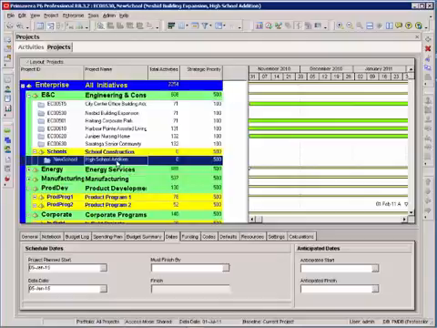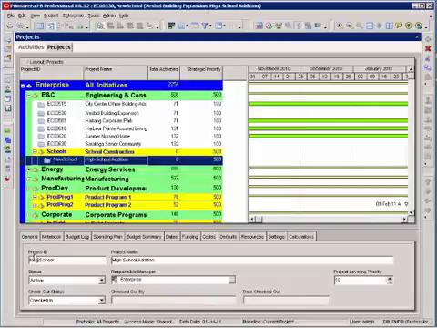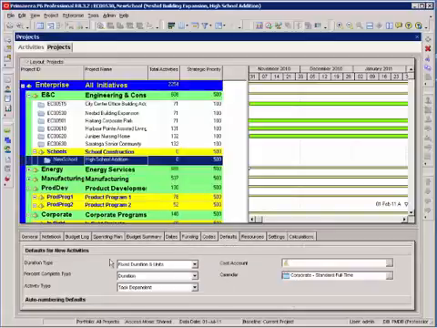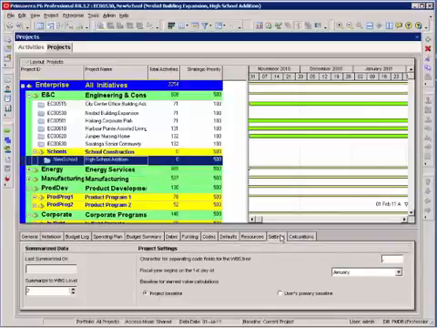Now in this new project, you'll notice down in the bottom, in our details view, we have all of the tabs associated with our project. There's the project ID and project name. We have the dates, planned start date. We have a defaults tab. Cover some of these later. These defaults will determine how activities are added and the settings that they have. A full explanation of all of these tabs can be found on page 28 and 29 in your manual.